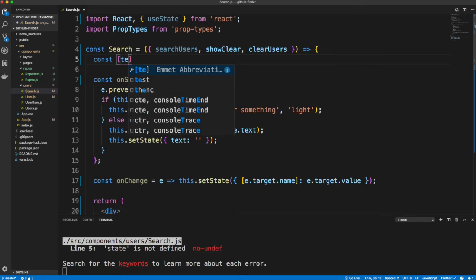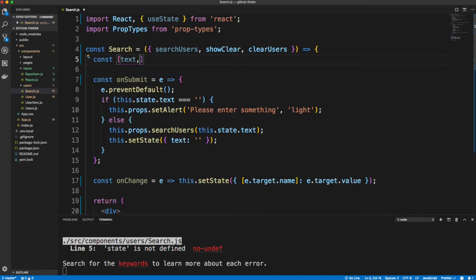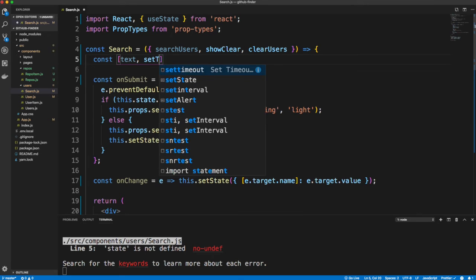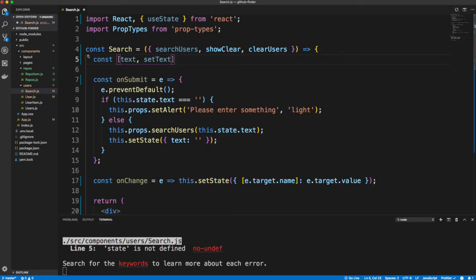We pull out text or whatever we want to call this piece of state, and then we create a method to change the state, which usually you want to just call set and then whatever the name of the piece of state, in this case set text, and we set that equal to useState, and then we put in a default value, which in our case is just blank. All right, so we've now created the text state here.